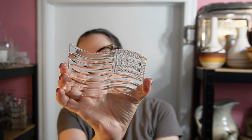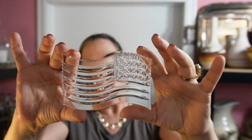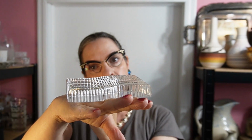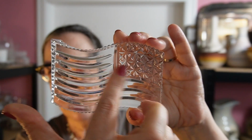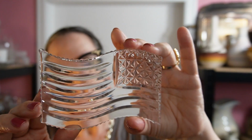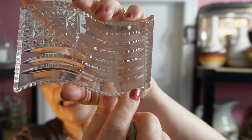Okay, so this paperweight by Waterford you may recognize because I have one in my curio. And no, it's not mine. I'm not selling mine, but I'm selling the exact same one. Behold, Old Glory, paperweight by Waterford. It is meant to be flat as a paperweight, and then it is slightly slanted. You see that? And then you have this wave pattern to make it a flag with all the stars right here. It's a solid block of Waterford crystal, and it says Waterford.